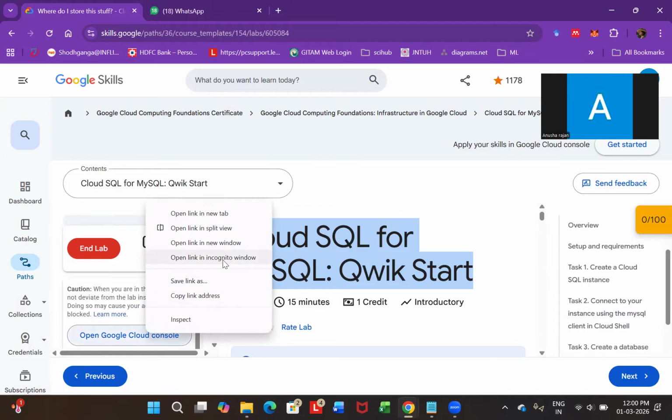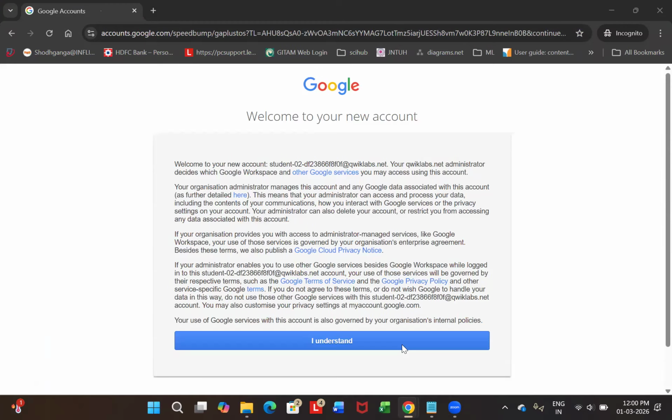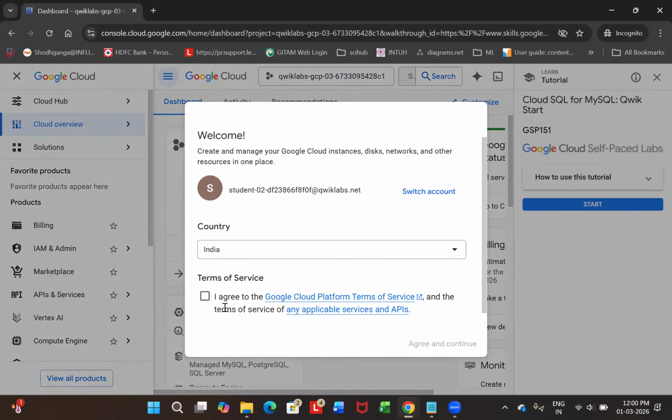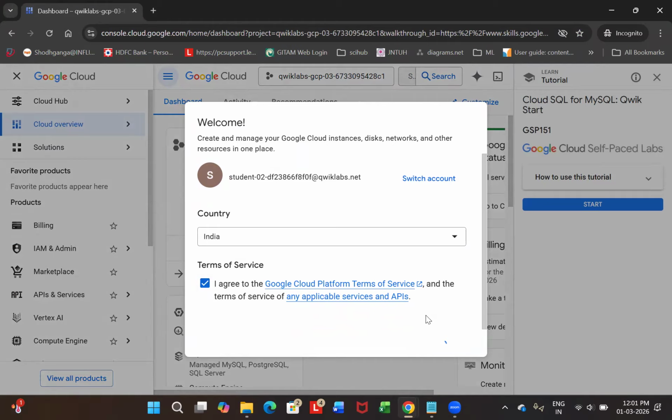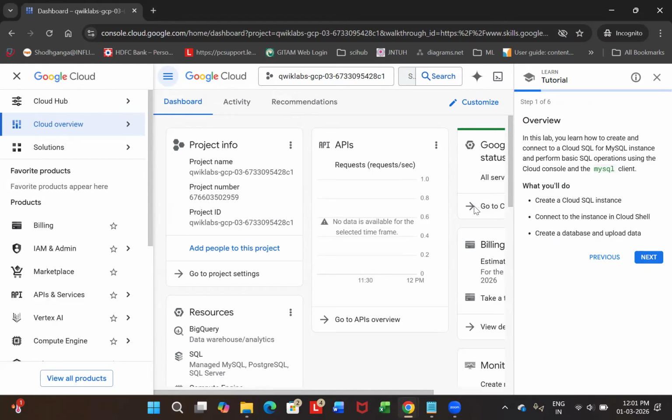Open the console in an incognito window. Agree to the terms and conditions and click on start.